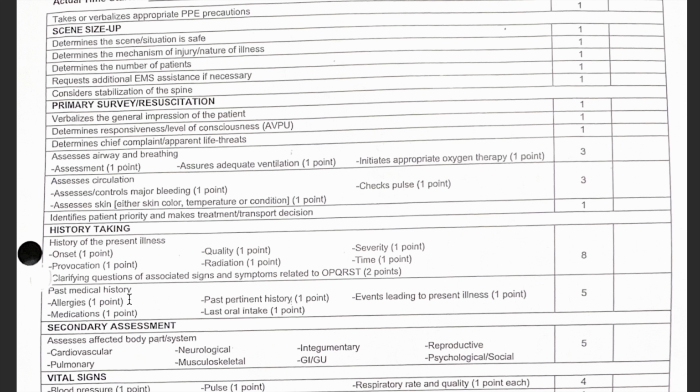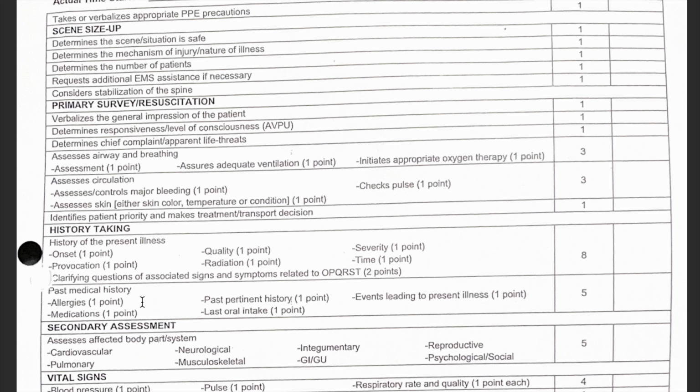And then past medical history. This is going to be your SAMPLE. Right here is just going to be SAMPLE. The S, the signs and symptoms, are already going to be kind of taken care of. Signs are going to be anything that you see. So you walk in and you see the patient hunched over using intercostal muscles. You see the tracheal tugging. The patient appears to be in distress. That's going to be stuff you see.